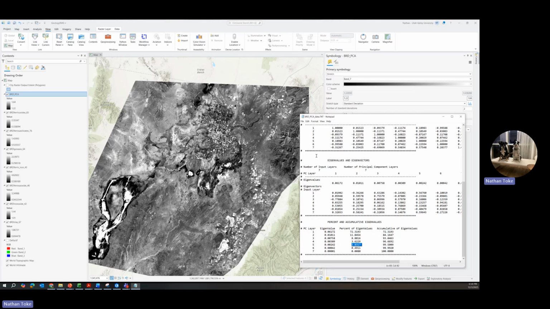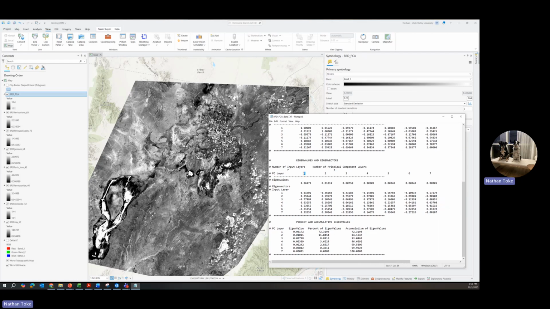So another thing that we can look at above that, principal component layer number 1. What is it showing us? Principal component 1, how it relates in terms of the eigenvectors to the input layers. This is similar to the correlation matrix. If it's high, close to 1, it's strongly related, or could be strongly negatively related. So if we look at principal component 1, it shows up pretty big with 5 and 7. 5 and 7, that was Gausson's and ferric oxides.